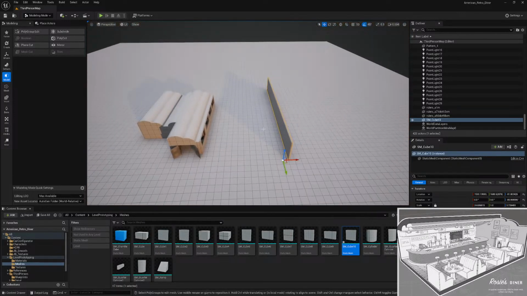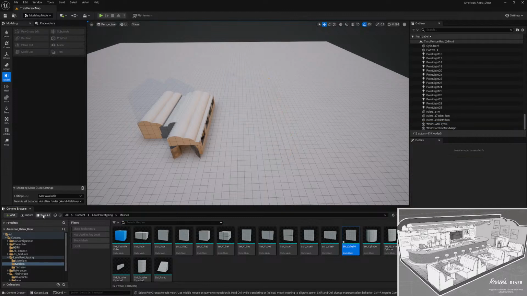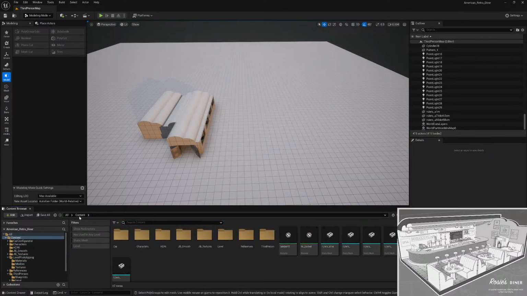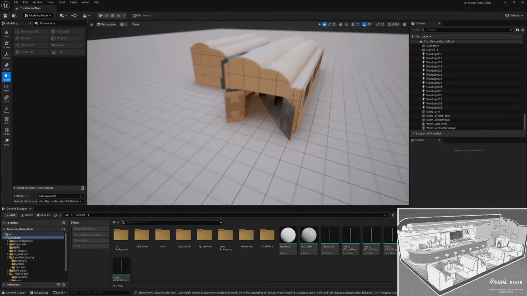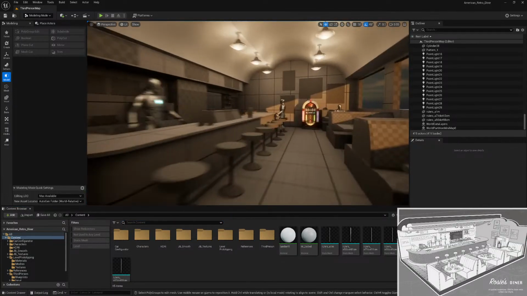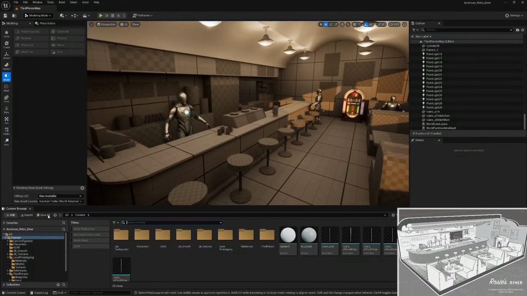It's okay, I will think about this later. Time to work on the inside.